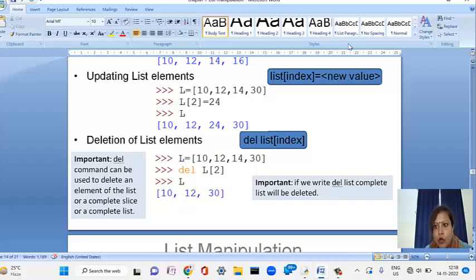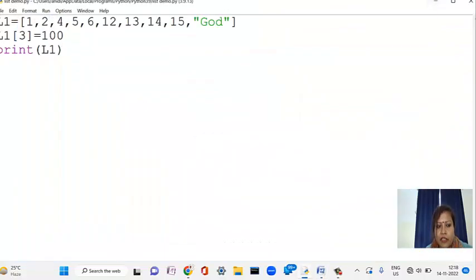Deletion of the list. Okay, one more function I forgot to explain while doing the append. Another function is called the extend function. Suppose there is another list, L2, having the values A, B, and C. Only these three elements are there.